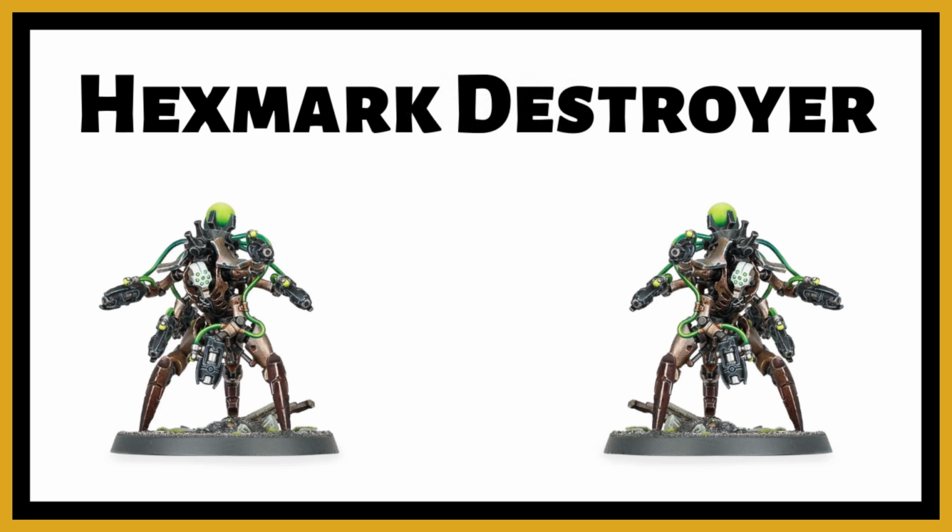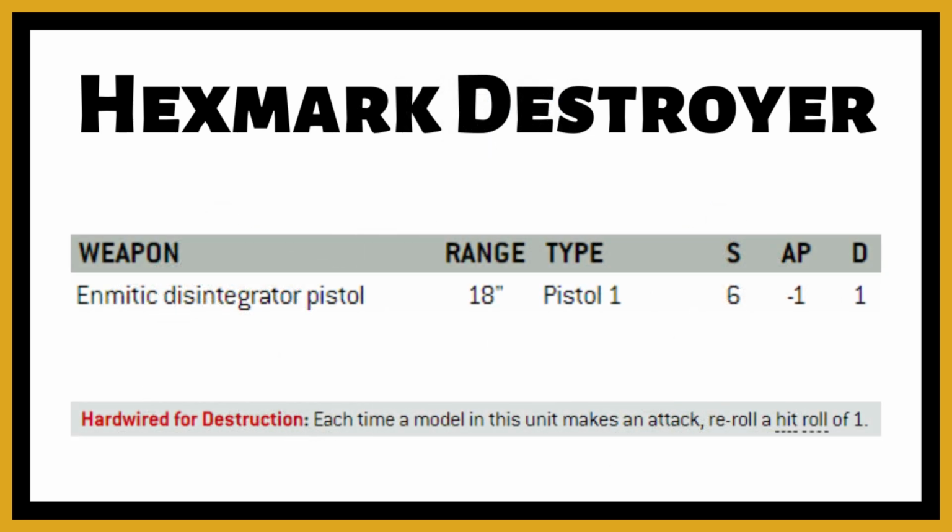Okay, on to number 5, we've gone with the Hexmark Destroyers. Now bear in mind that this model is only 65 points, and going up against toughness 3 units with a 5+ armor save, these are pretty decent.